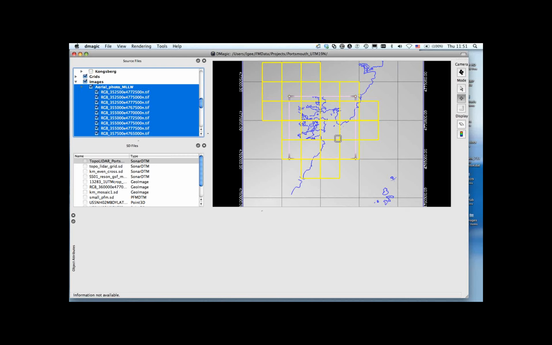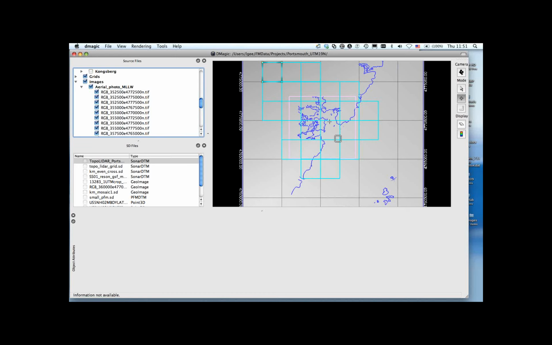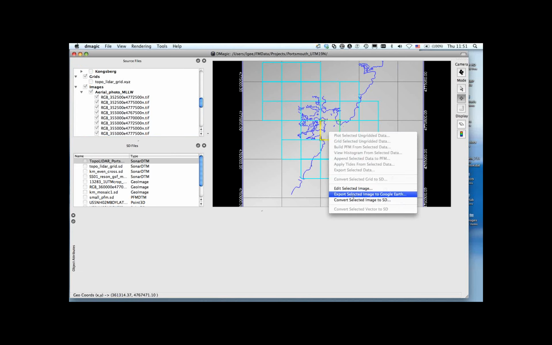You can tell from the way people used to identify them, from the bottom left corner, easting and northing, and they're 2.5 kilometre squares. But now you have that on the screen, and it's much easier to decide and say, okay, I actually want this one, and I want to convert, if we turn my other grid off, if I want my aerial photographs, I only want that one, and I want that one, and I might want to convert that into an SD file.